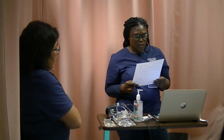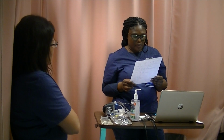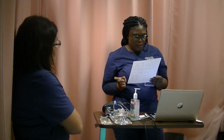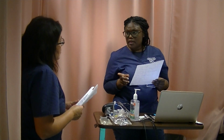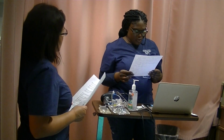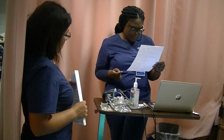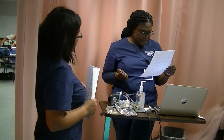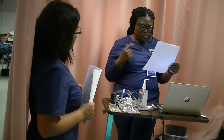Her heart sounds are regular, no murmur. Pulses are 2+ in all extremities. She has less than 3 seconds for capillary refill. Her abdomen was soft to palpation. Bowel sounds active in all 4 quadrants. She has complained of a loss of appetite in the past couple weeks, so we want to give some education about eating the kind of food that she likes. She voids on her own. She does have an IV, which we need because we can give her some IV medications today. She has an IV in her right dorsal metacarpal, and we're going to work on giving her some increased nutrition and diet. She has a dietary consult tomorrow.